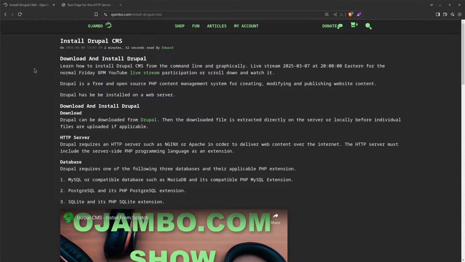The core would be installed by developers. It only has the core, meaning that if you need to install modules or themes, you need to do that yourself. So it's very basic, very bare. You need to install everything that's required. If you're creating a custom site for yourself or for a customer, you probably go with the core. But as the title says, I will be installing the CMS version, which comes with some themes and some modules. If you don't need some of the things, you can always disable them and delete them.